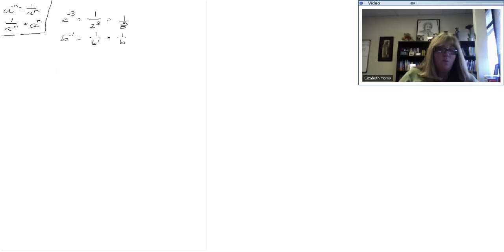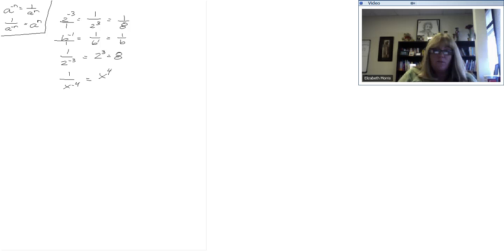Tricky. What if I had 1 over 2 to the negative 3? That comes up to be 2 to the positive 3, which is positive 8. What if I had 1 over x to the negative 4? That comes up to be x to the positive 4. So if it's in the top or the numerator, just think about it, this is over 1. So it's in the numerator, goes to the denominator. If it's in the denominator, it goes to the numerator. So then I'm going to try to trick you here, okay? I'm doing this to try to trick you.